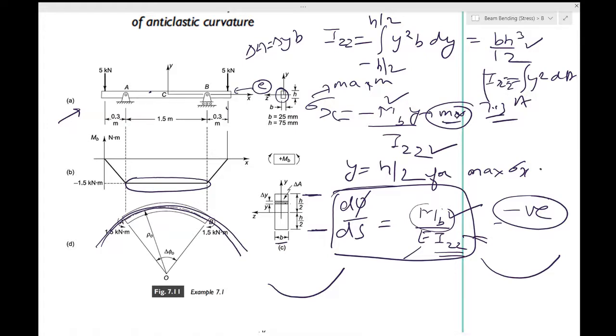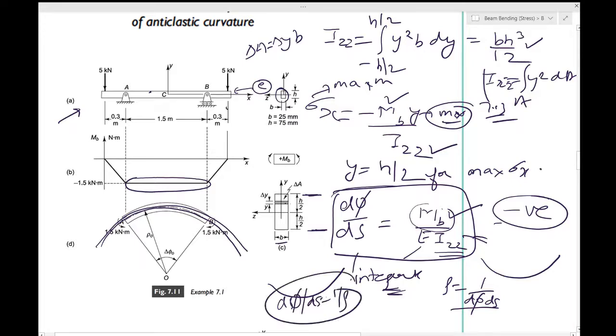Okay, so this is done, and then all you have to do is this integration. So you will have to write it from point A to B, and you should be able to write this value. So ds you can easily write, and you will get a value of it. Once that is done, you will be able to find rho, which is essentially 1 by d phi by ds, or d phi by ds is equal to 1 by rho. So this is what is eventually found out. So once you have found the angle phi naught, you should be able to find this. And anyways, d phi by ds is something which you have from here.